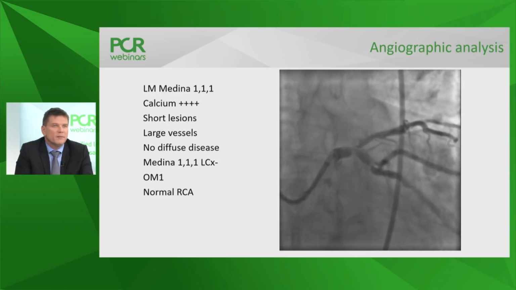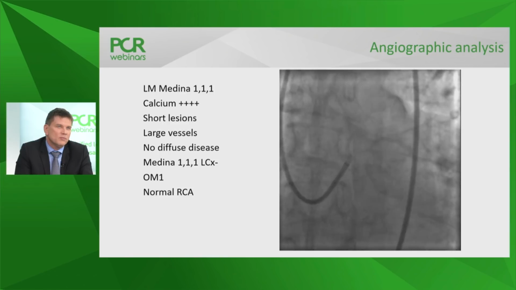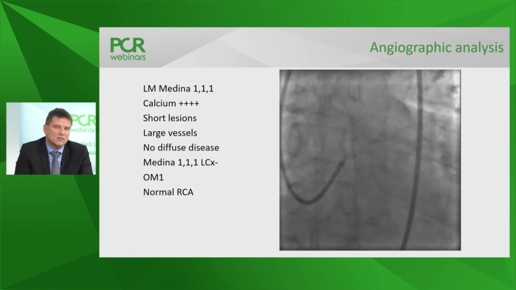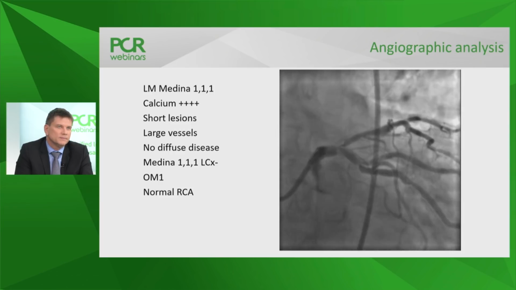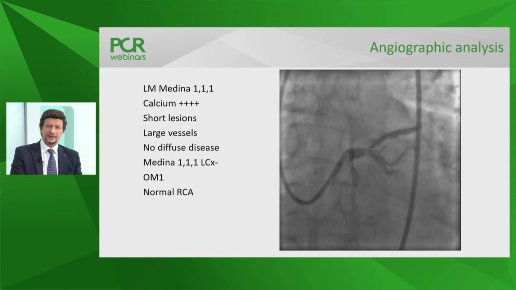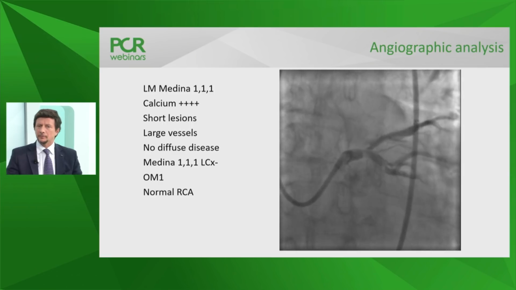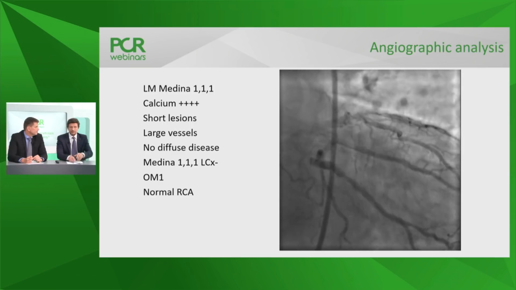Maybe we would like to learn something about the circumflex ostium. So I think there are many reasons to use imaging in this case, and I would strongly vote for that. Flavio, what is your opinion? And first of all, do you think that the IVUS catheter will cross this stenosis? If I should make a guess, I would say it will not. But I agree with all what he says. I wouldn't add any other reason to use it, but they are very good reasons to start with an IVUS.